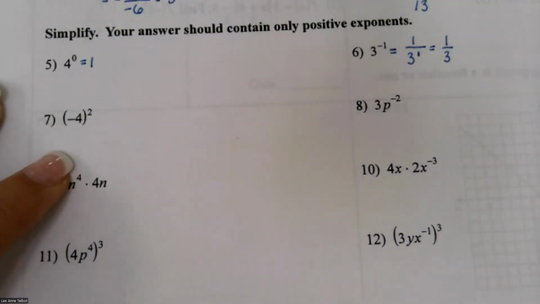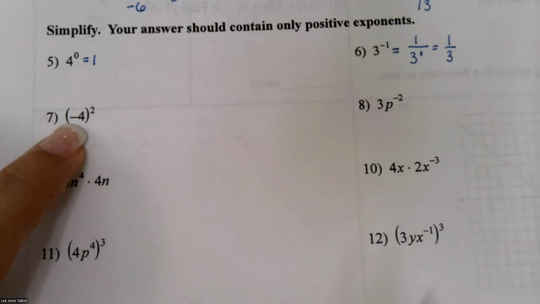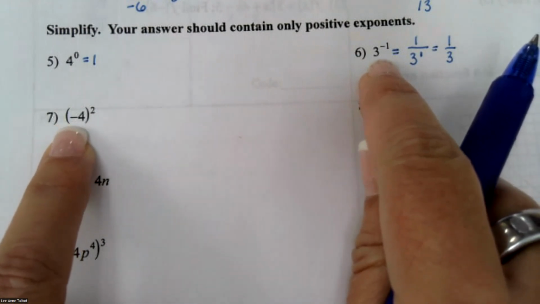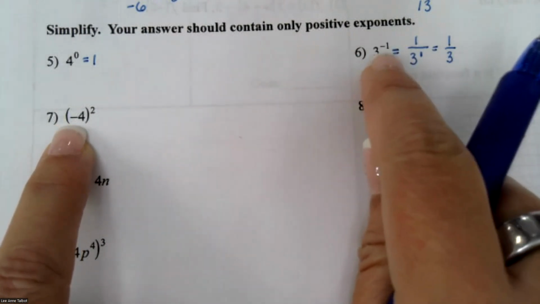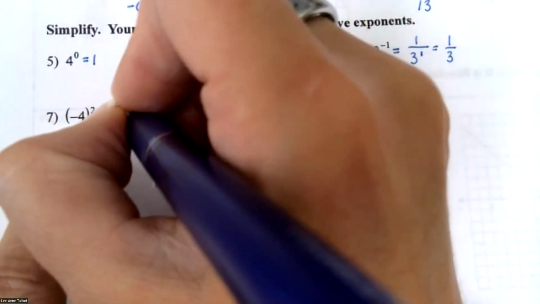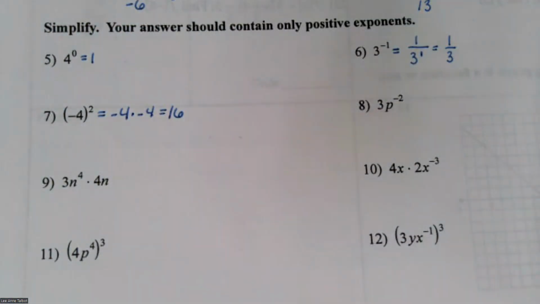Now, the only reason I threw number 7 in here was to not override all of your knowledge of exponents by just throwing a negative in. This problem is not a reciprocal. This one is a reciprocal. This one is not. Do you see the difference between these two things? This one has the negative in the exponent. This one has the negative in the base. This is literally just -4 times -4, which is 16. Don't override all those beautiful files you have in your mind about what to do with exponents just because we learned something new. That new thing only applies to negative exponents.